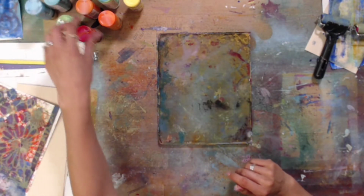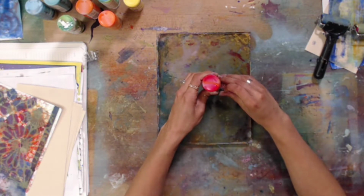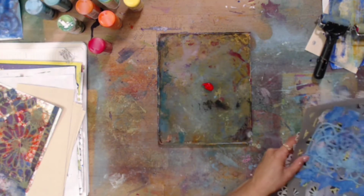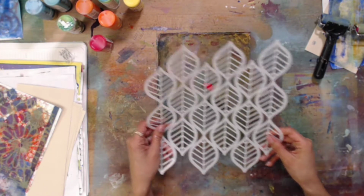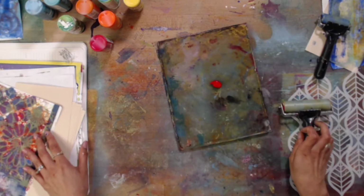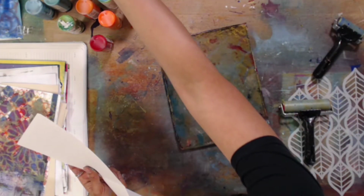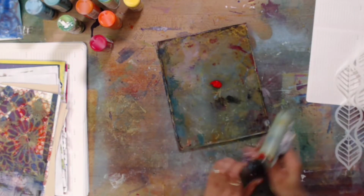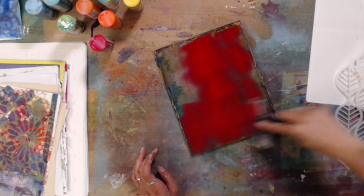So let's see. The great forest of colors. We're going to do apple red. And I really love this stencil right here. I have used it several times. This is the only one that I also have in the 6x6. Which I need to, hold on, I need to move this. Here, can you take that? Thanks. Because that piece of paper is just too small for the big brayer and the little brayer. So we're going to just spread out our red.